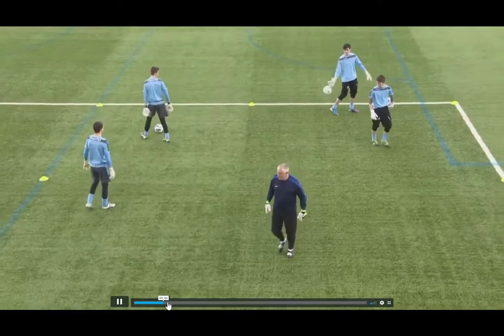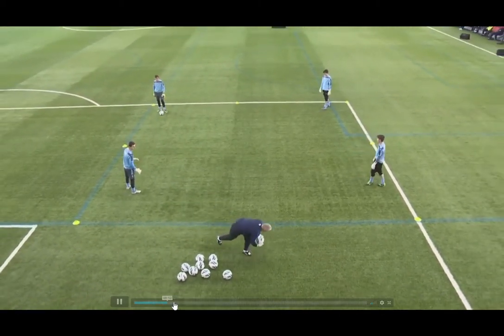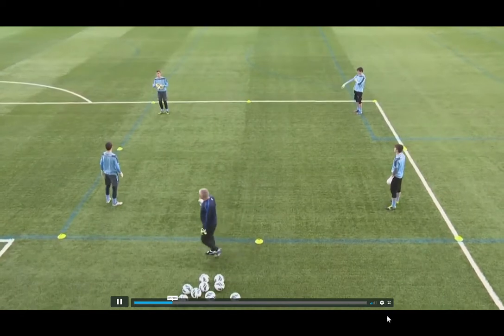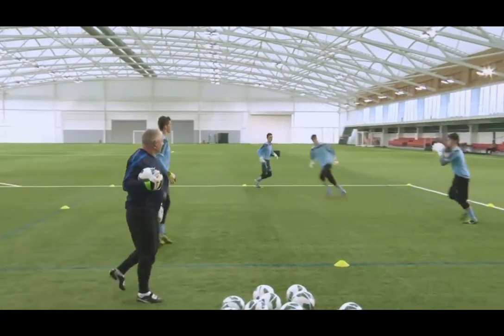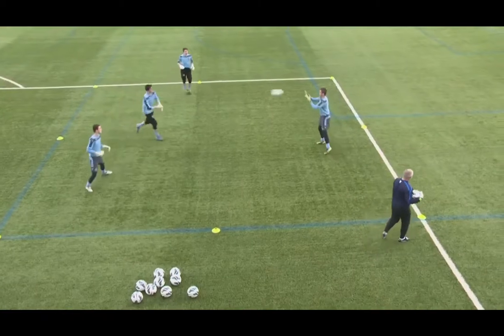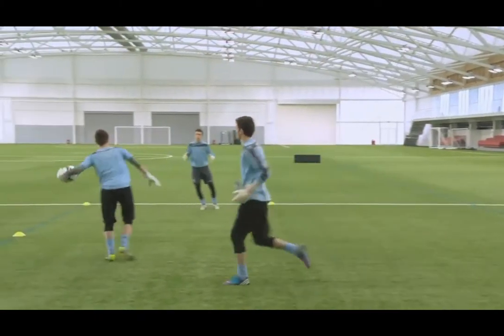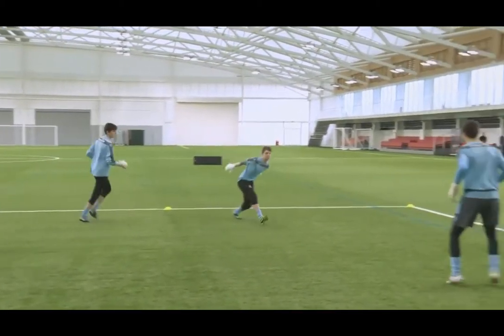Just spread yourselves out with one ball — I want you to stay as far away from each other as possible. Just a nice goalkeeping throw, anywhere to anybody in the square. When you're throwing it, move off into a different position. What we're looking for: nice throw, a little bit of movement, and make sure when you're being thrown at that you're standing still in your starting position, make your catch. You shouldn't really need to move your feet because you should be accurate with your throw.